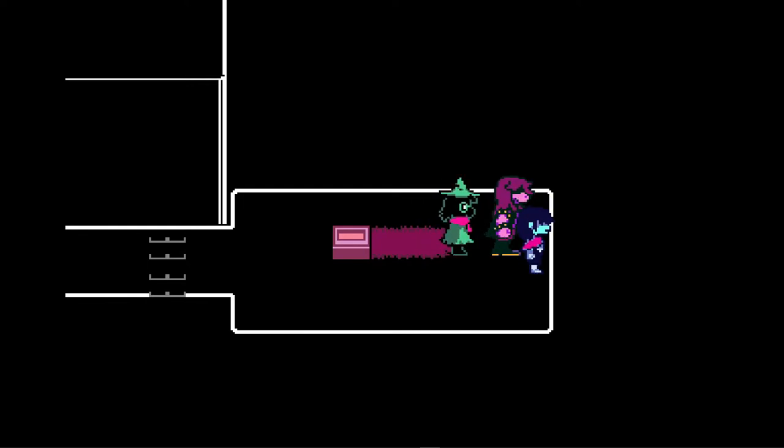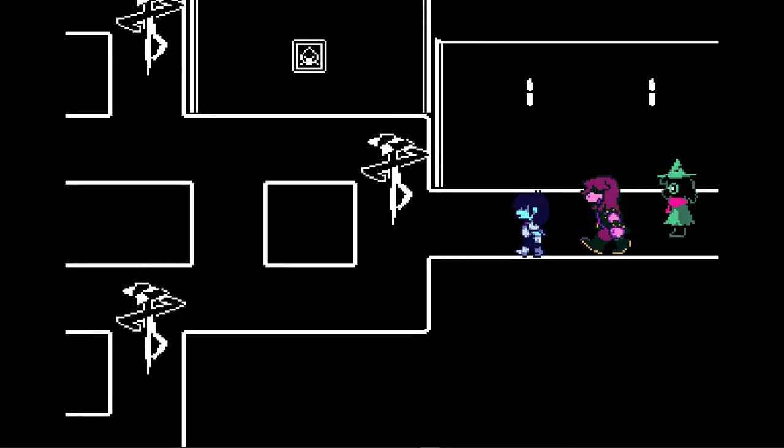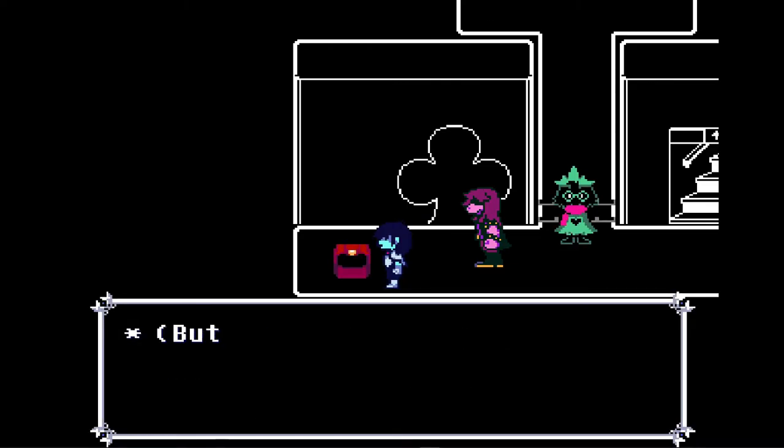Okay. Oh, the save point went away too. It was a trick. Well, let's go down. My gosh. Let's go down. So let's see. Oh, a revive mint. We have too much stuff on us. Okay.